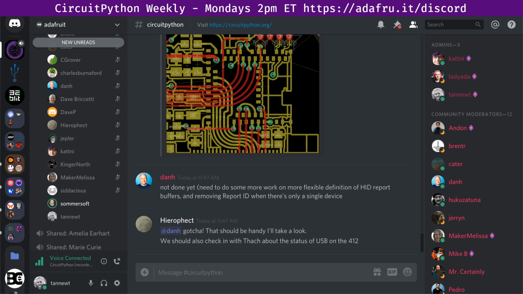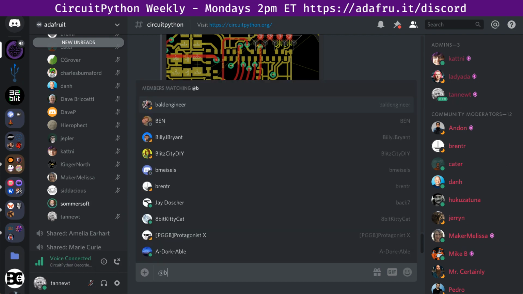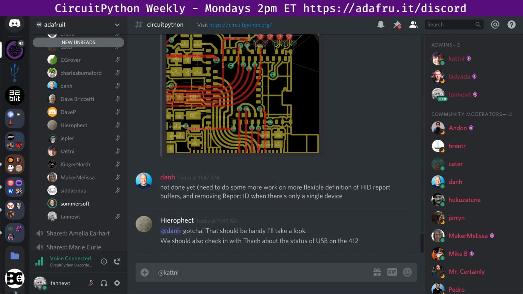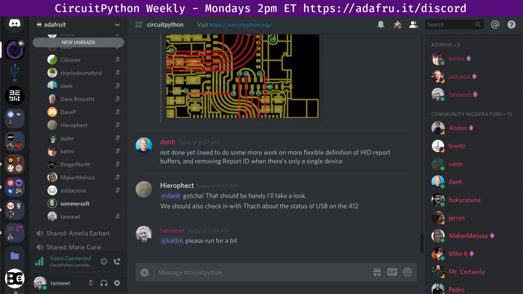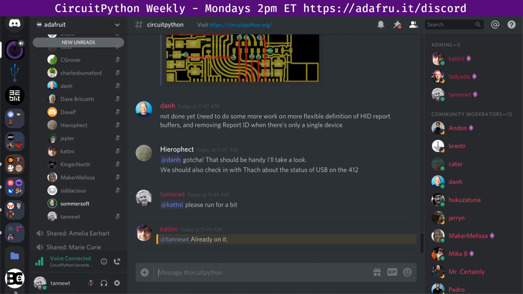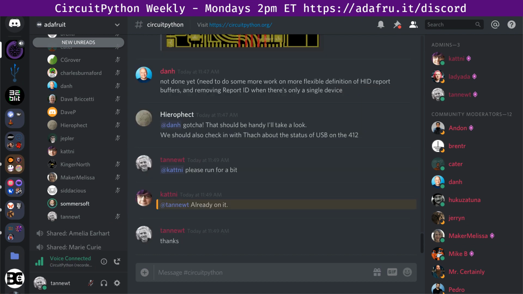And then I made mixer backwards compatible with audio IO mixer, where the new module of audio mixer is available. And elsewhere, on the core docs, basically anytime we used a table and read the docs, the text wouldn't wrap in each of the cells. So it was just constant horizontal scrolling, which is no fun. So I got that fixed because there are some overrides available that are now included.